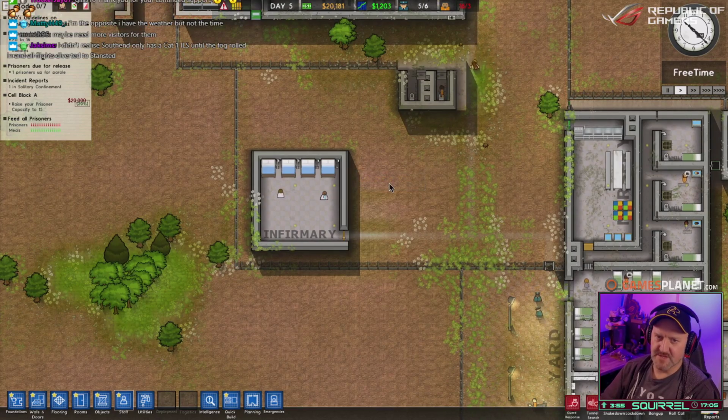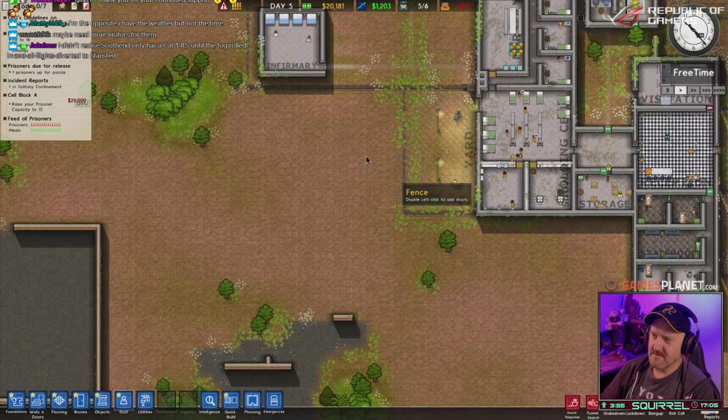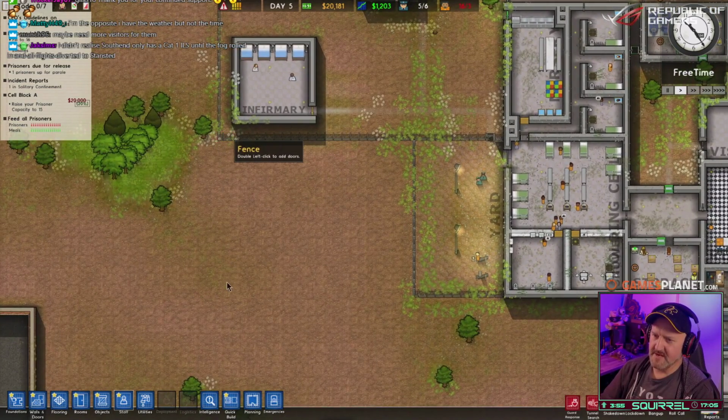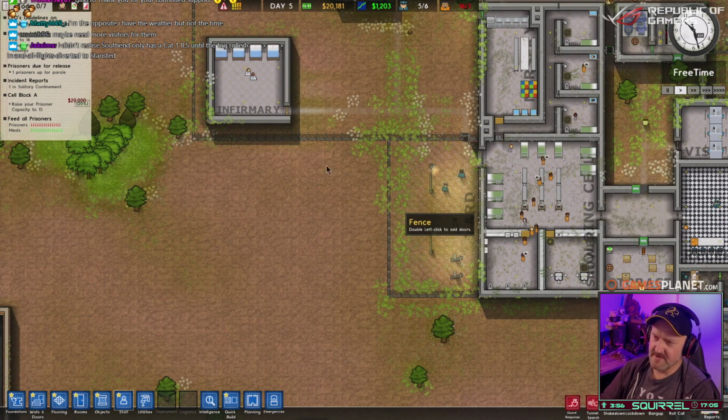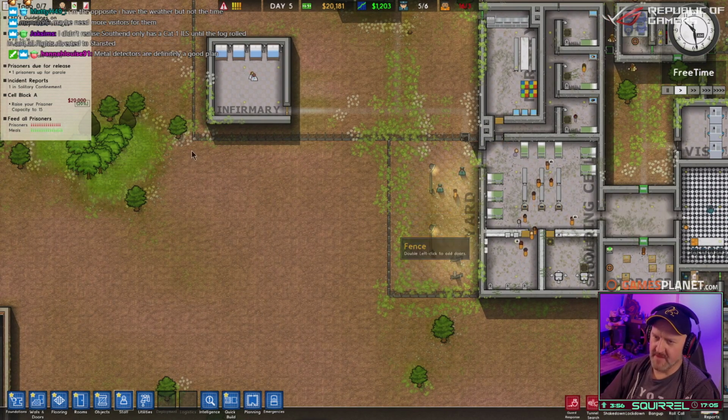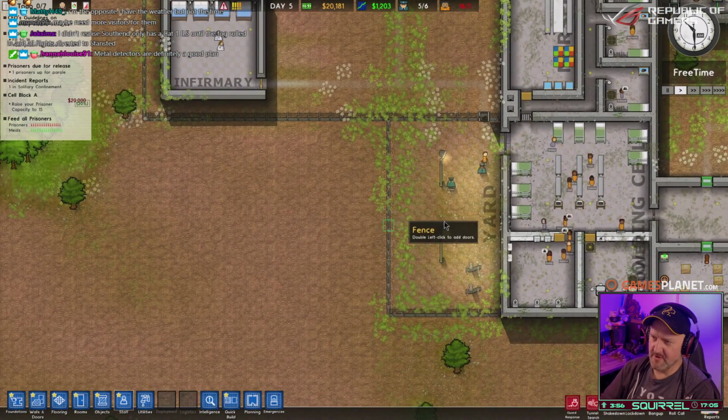Right, let's start building some cells, I think. So I'm thinking the cells can go here. We've got the holding cell into the yard, across into the... And that way, if we just build it here, then we can repurpose this yard.